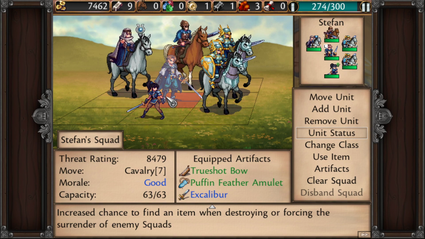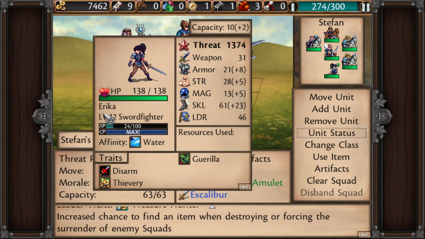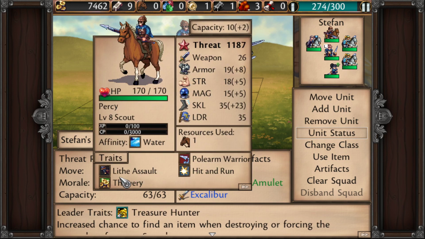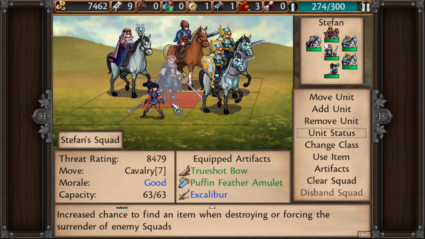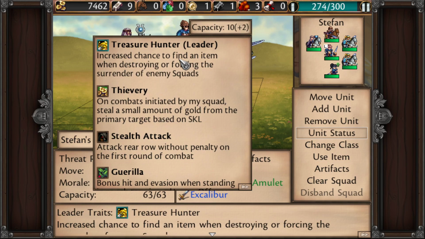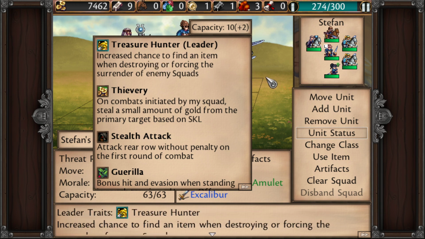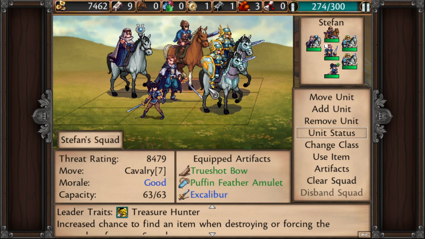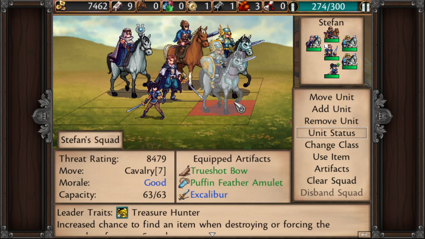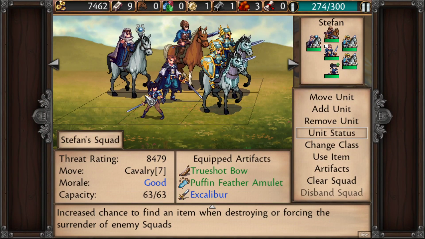So there's 4 cavalry here, and there are 3 thieves. Okay, so I gave Erica the disarm skill, and I gave this Percy thief a lift assault skill. And finally, Stefan himself picked up the treasure hunter, so that when he destroys or forces an enemy to surrender, there's an increased chance of getting an item. And then finally, the previous front lines on Stefan were upgraded to Valkyries. So now, a much improved party.